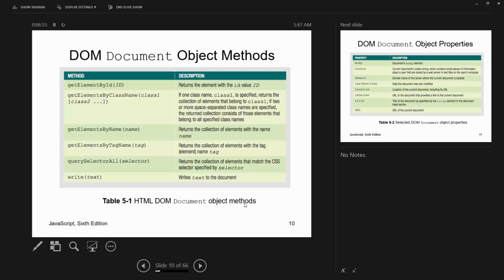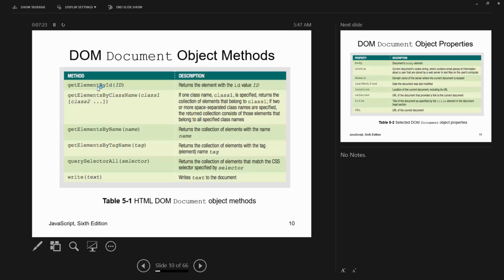Now, this is maybe the key slide in the chapter. We've talked about some of this already, but the one for you to understand more than any of the rest is the first one, getElementById. Notice that the second, third, and fourth all say getElements, but getElement is singular.